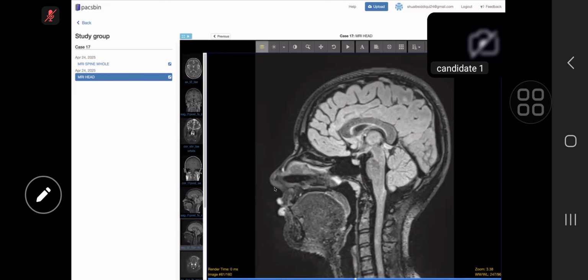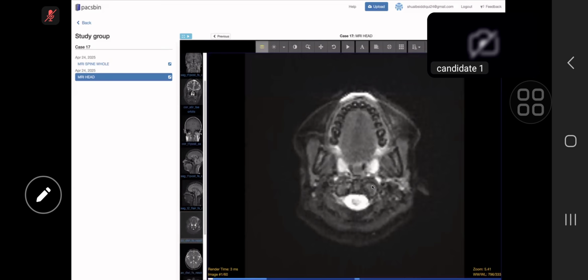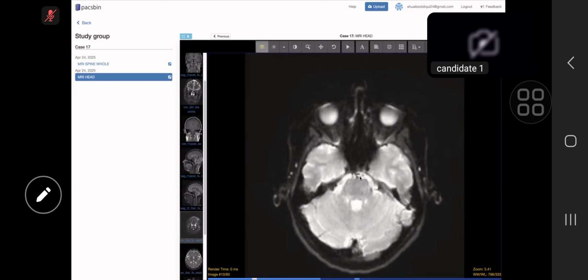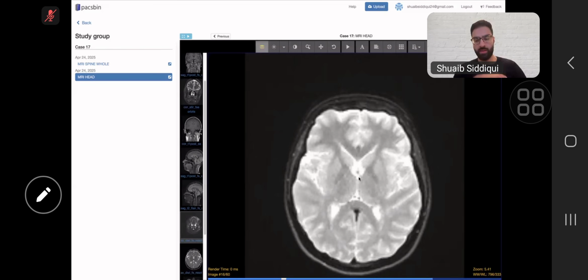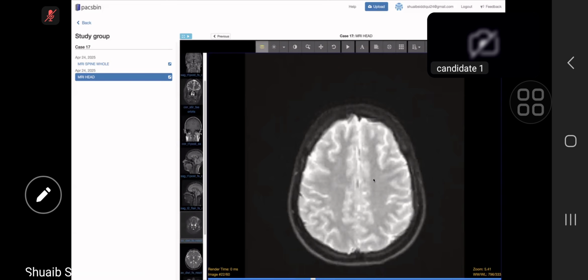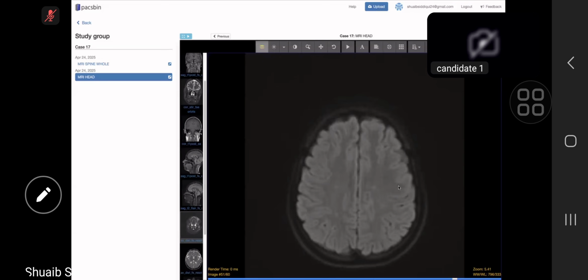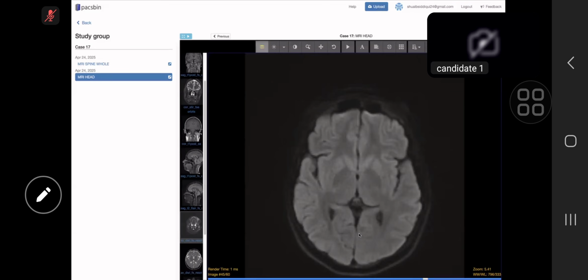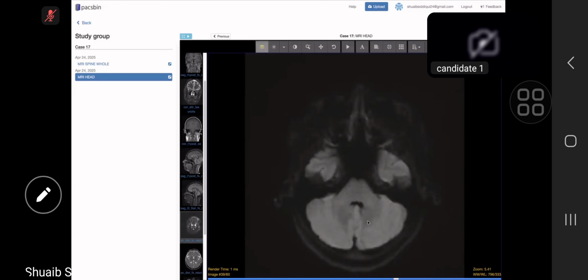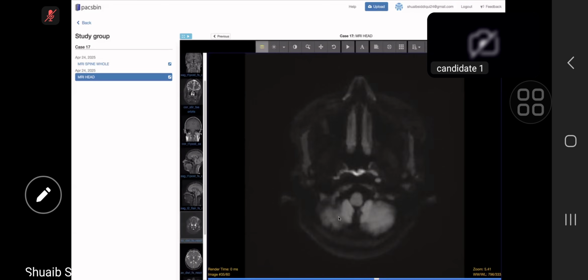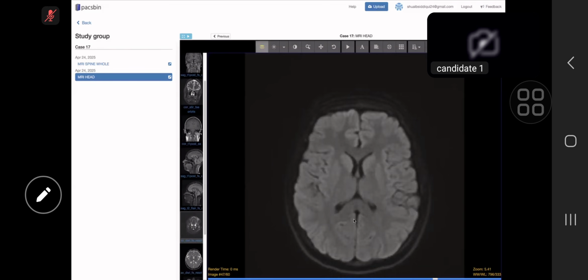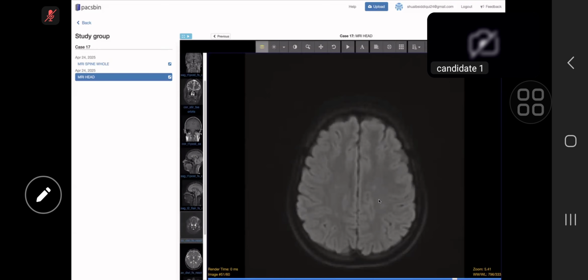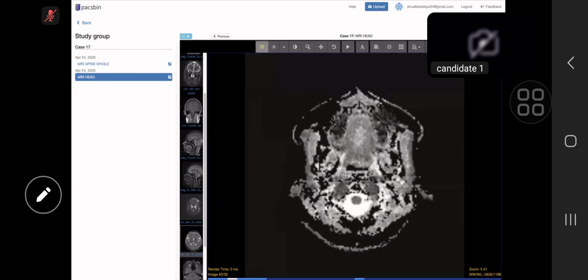This one, maybe. This is ADC. Oh, diffusion. Okay, I think yeah. So these are the diffusion weighted images, and I can see that there is a lesion in the right occipital region that shows subtle increase in signal value. Apart from that, I am not able to appreciate any restriction in the rest of the lesions, and there are a bunch of them seen high near the corona radiata as well. So this might suggest active lesions.